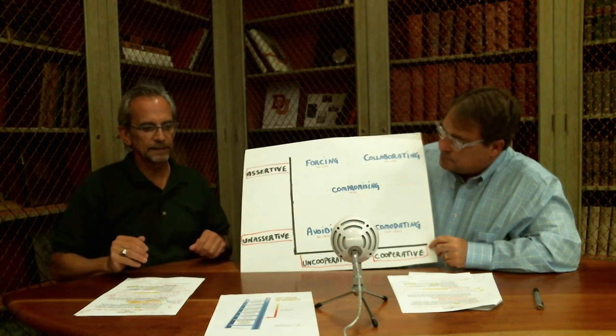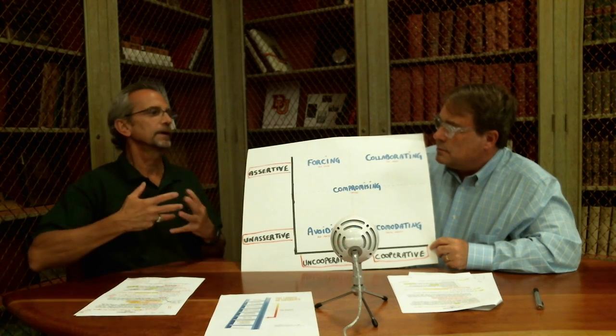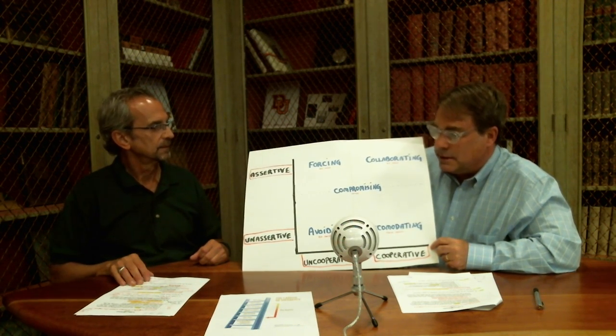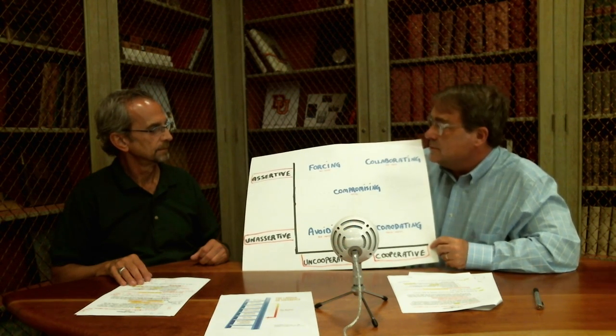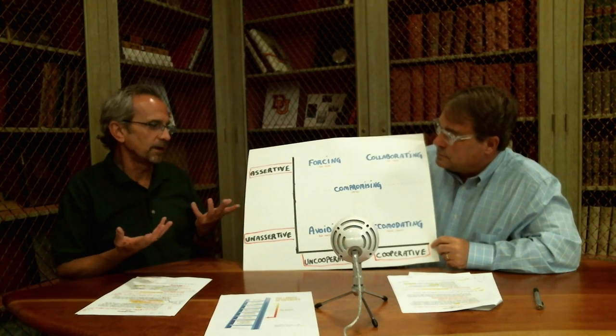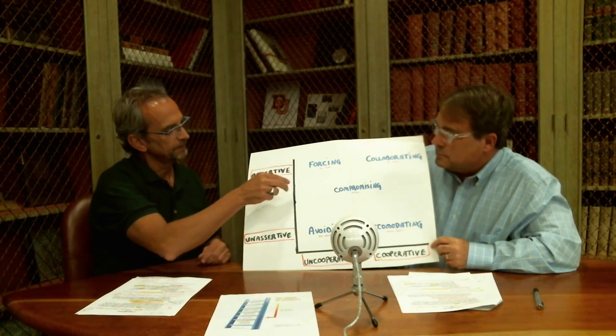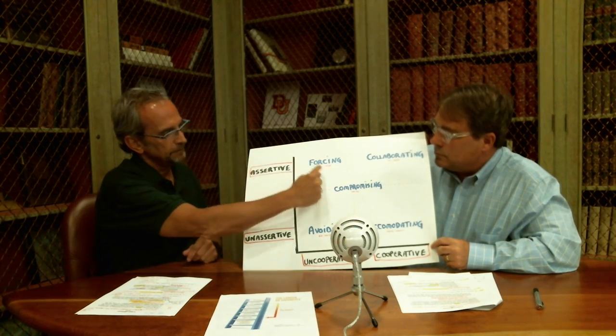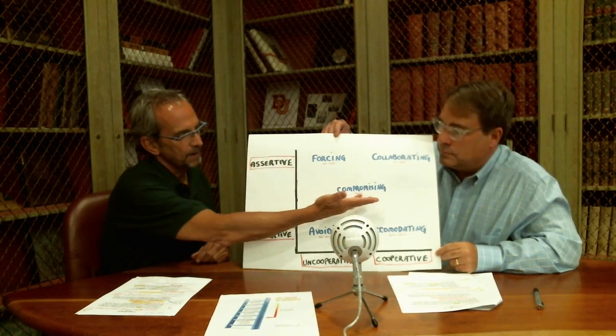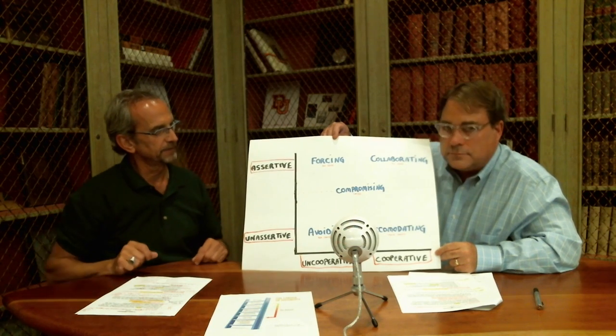Compromising is a little of each. You get some of what you want but not everything. Basically both parties have to give, which can be helpful in demonstrating willingness to build the relationship. But it can also lead to feeling you lost out because you had to give up something. You could have two forcing people going at each other — 'I want this, no I want this' — and they can't each get what they want, so compromise is the end result. Often leaders feel it's a sign of weakness to compromise with their teams. It's not.